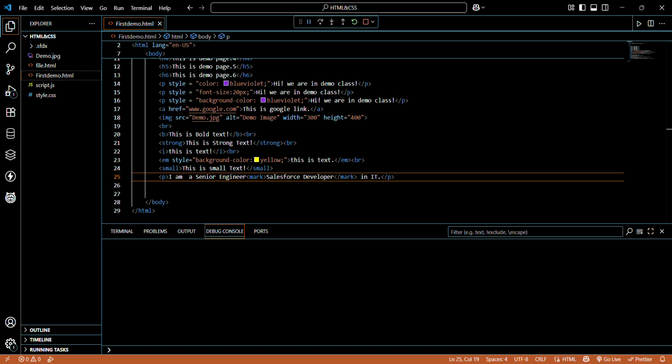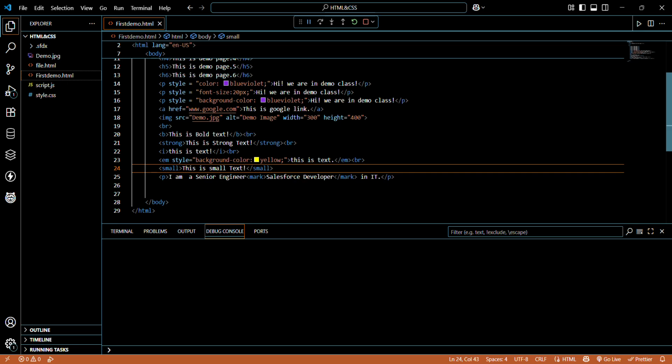But another one, you can see this is the senior developer, but we are using the mark. This is not the senior developer, this is the Salesforce developer. So like this you can use it.